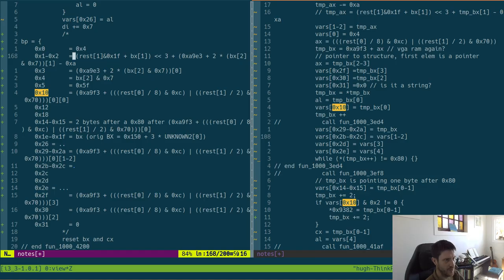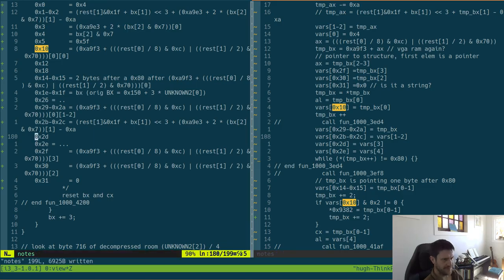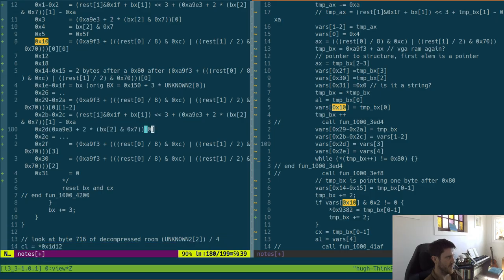So vars 1, 2 was just going to be the stuff here. And so we don't need 2C. 2D was going to be vars 3. So that can be that whole thing.